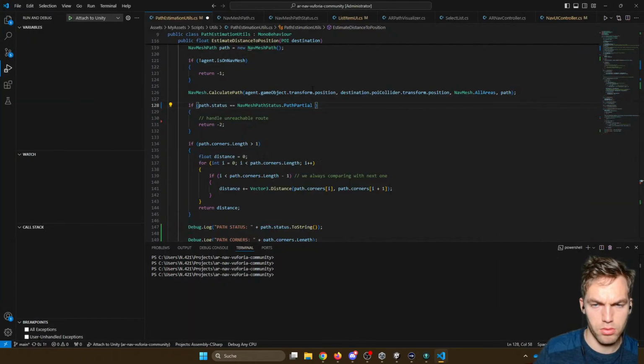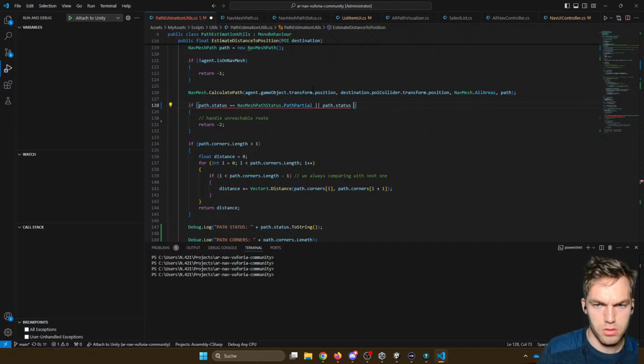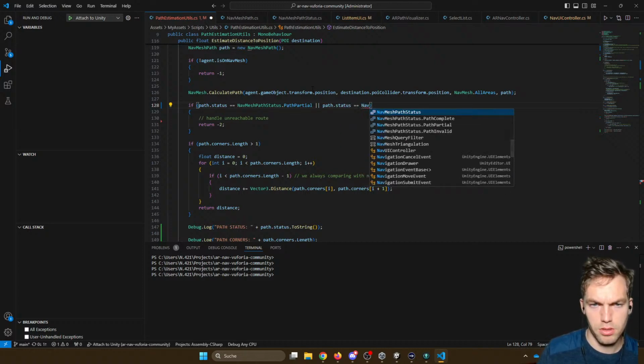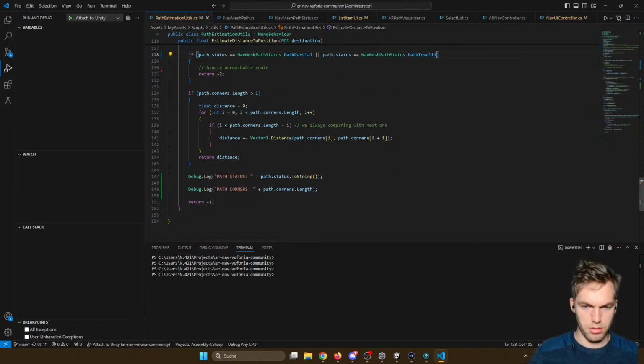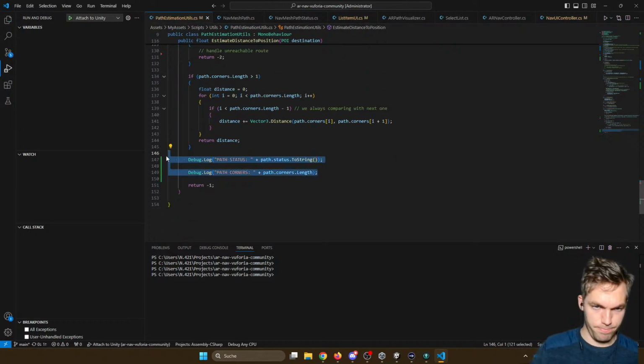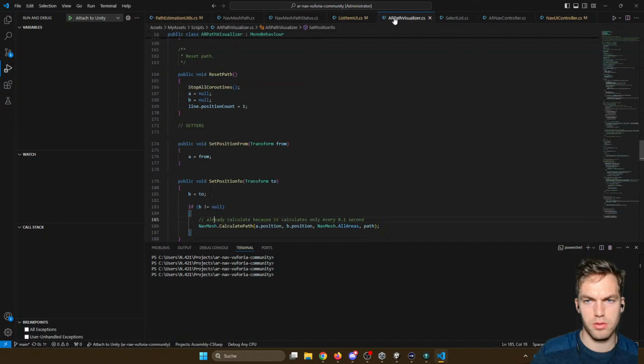Nav mesh status. Path invalid. Okay. Write safer software. And this we also need here.